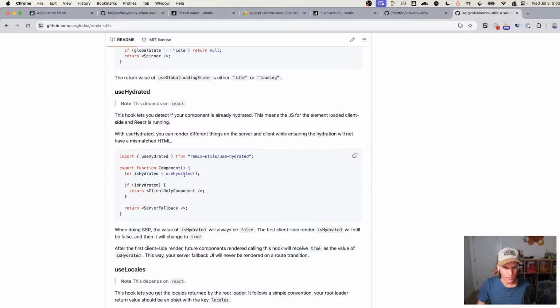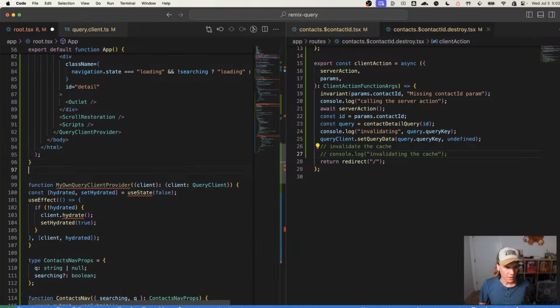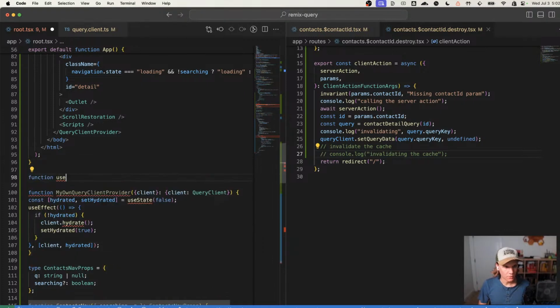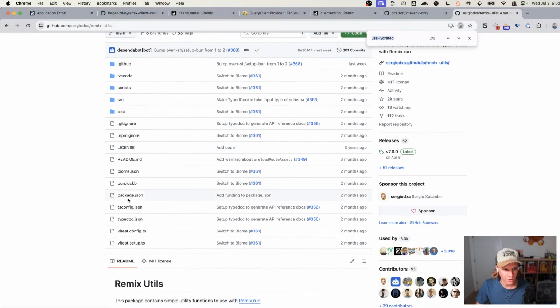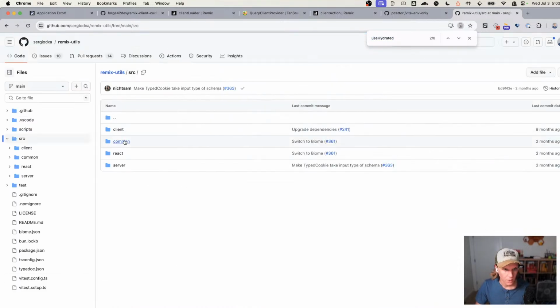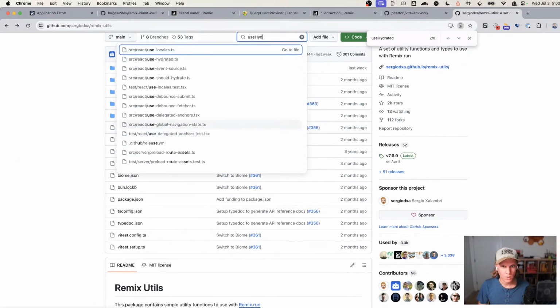Cool. Let's just make that function use hydrated. Man, I swear Copilot has gotten worse over time. I think my expectations have gotten higher. What am I looking for? Use hydrated.